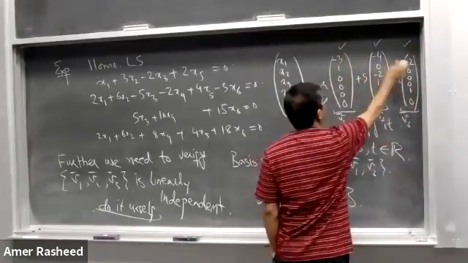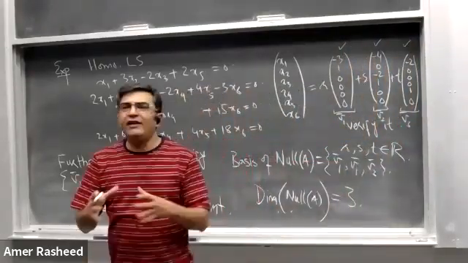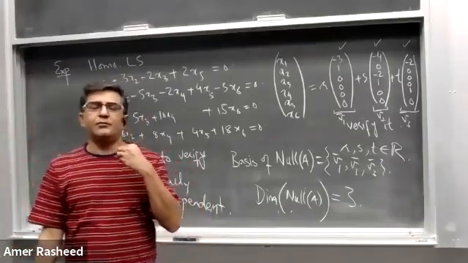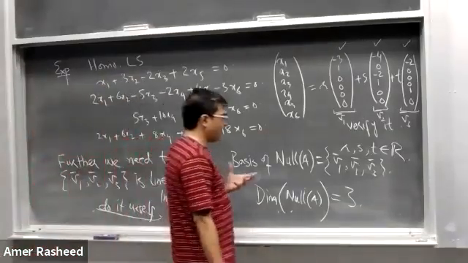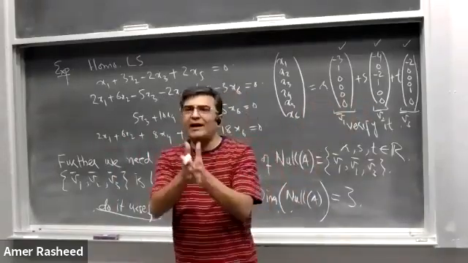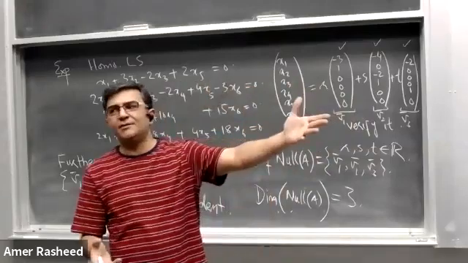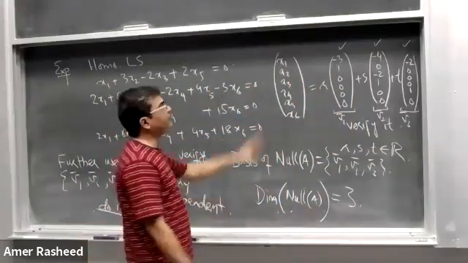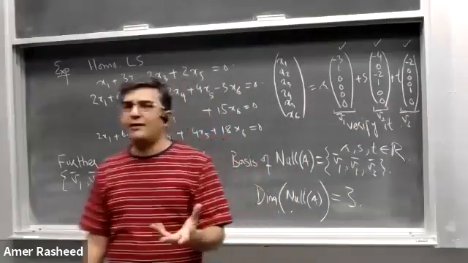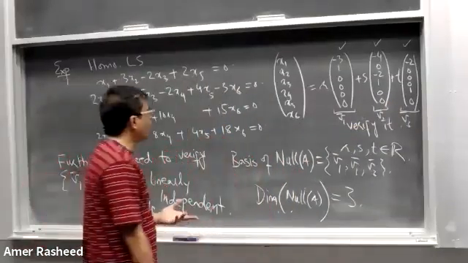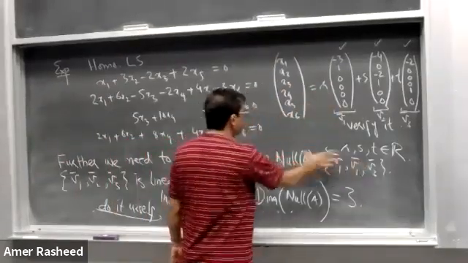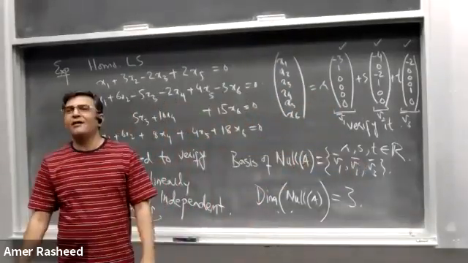We call them V1, V2, V3. So V1, V2, V3 generate the null space of A. The span of these three vectors is basically the null space of A. If these three vectors are linearly independent, which usually they are, but you have to verify it, then these vectors form the basis of a null space.